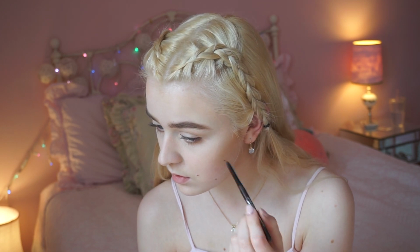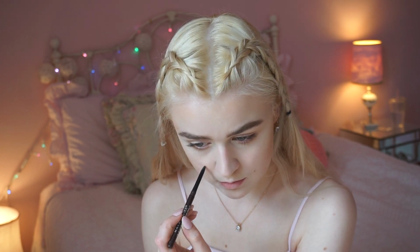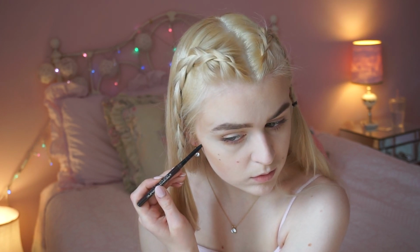And we are on to the cool part of this. I am just taking my brown pencil liner again and going over any moles or little freckles that I have on my face already, and darkening them just a little bit to make them stand out a little bit more. It's just kind of cool, fun and fresh and quirky, yay. And then I'm just blending it out with my beauty blender that still has a little bit of foundation on it from before to make it look not so harsh.